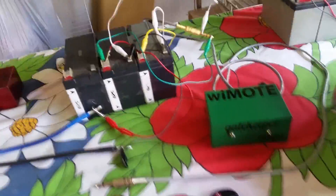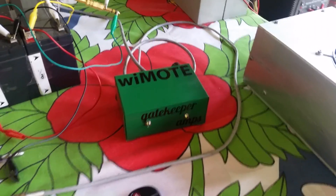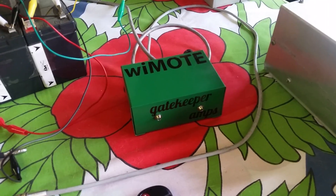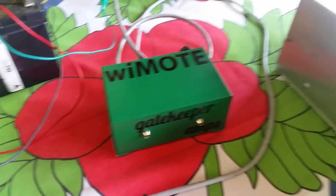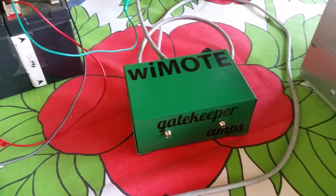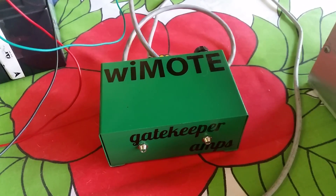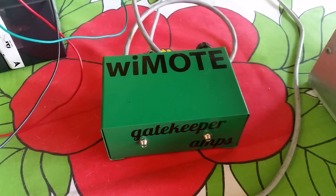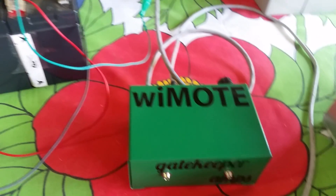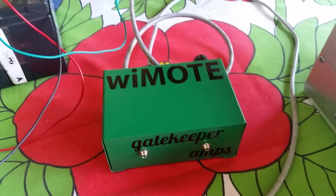All right, Mr. Gatekeeper here. I'm gonna kill a couple of birds with one stone. I am going to show a few Y-Moats in operation so customers can see they work just fine. This right here is a Y-Moat for Mr. Nick — he's gonna be running it with a driver and a big box configuration, using it with his driver amplifier. This is a dual Y-Moat.